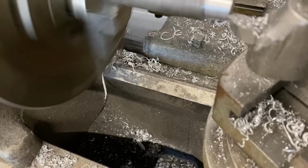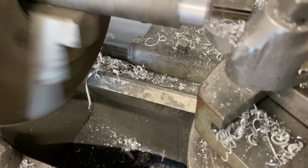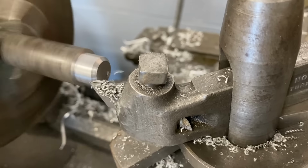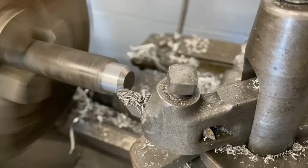I'm gonna go ahead and bevel the ends of the shaft. What that does is gives me a deeper groove to weld in, to get more holding power from my weld. I'm gonna bevel into the shaft. I'm gonna cut a bevel into the nut.